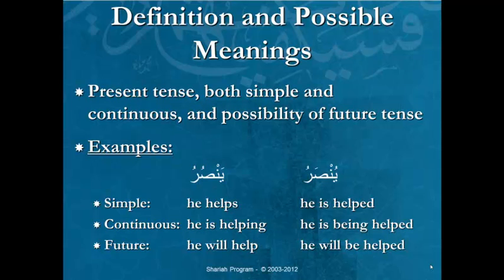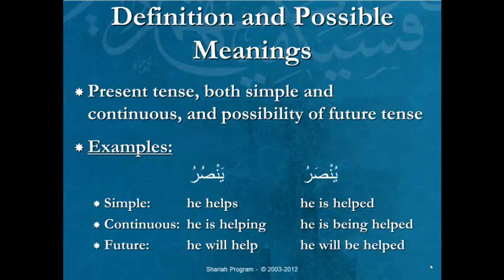And passive, the three translations would be: he is helped, meaning that someone else helps him. He is being helped, and finally, he will be helped. Okay, so you could do hitting, you could do eating or drinking, whatever action. He eats, he is eating, he will eat. Okay, that doesn't lend itself too much to passive. So, for example, with hitting, it would be: he is hit, he is being hit, he will be hit. Okay, so that's the meanings associated to the verb. The rest of the presentation will speak about the method of construction.